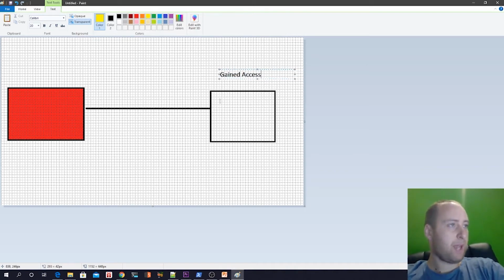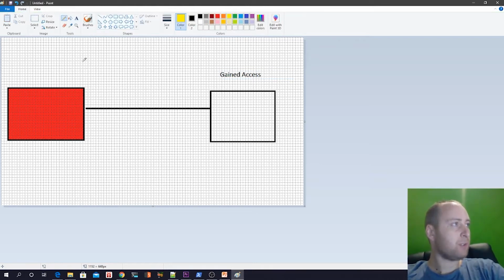He's now exploited it. Now the attacker is going to upload some malware. I'll just put that in black. It needs to be a little bit thicker. Just wait, I need to get this right. So it's going to upload some malware on the machine.